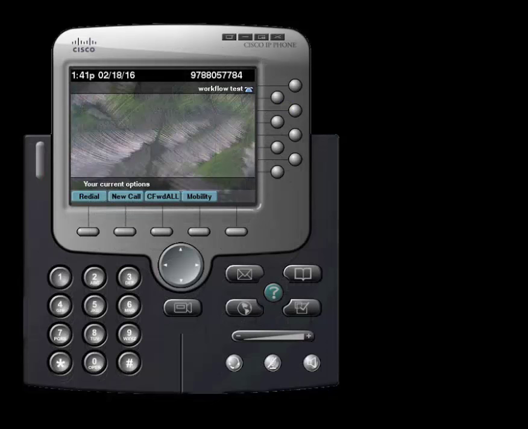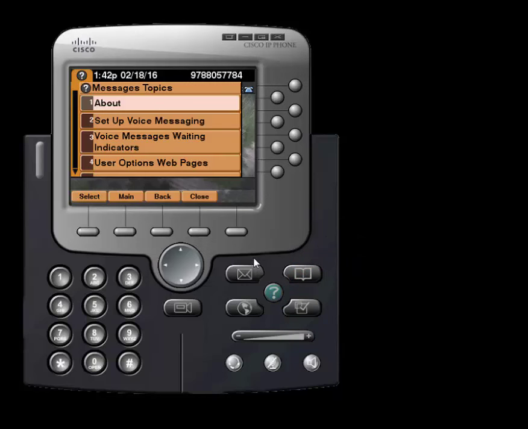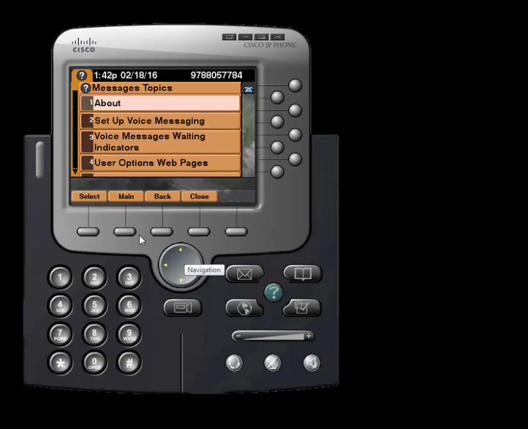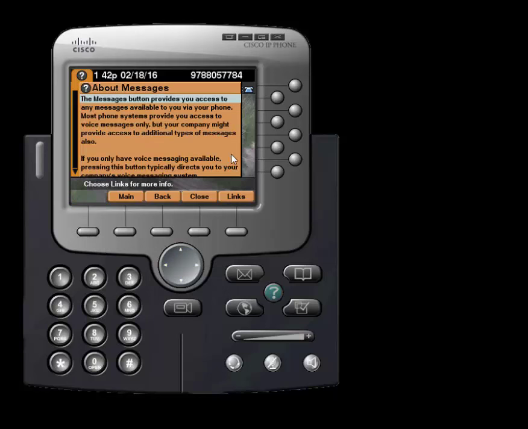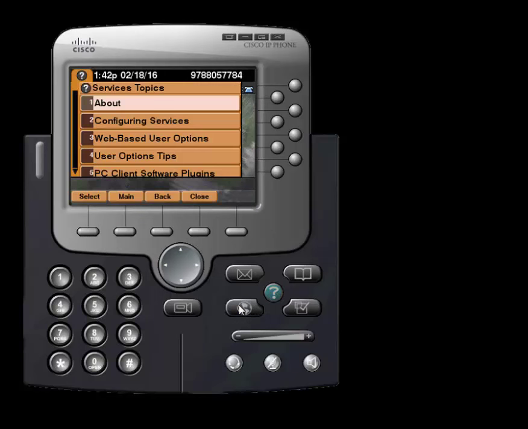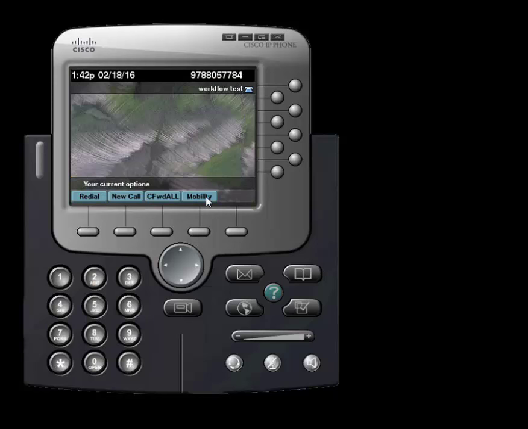To conclude this overview, before moving on to demonstrations, we're going to talk about the help button or this question mark. If you ever have any questions over anything that we just talked about, simply hit the question mark button, followed by the button that you need help on. It brings up a list of options that you can then use your navigator or mouse button to scroll down or up and choose the topic you have a question on. Then hit select. We'll do another example. Help, services. Now we can move on to demonstrations.